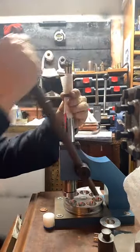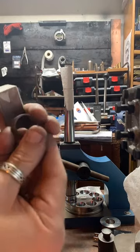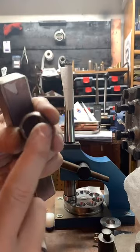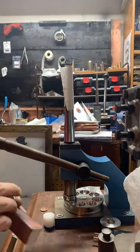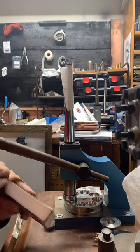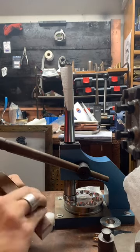And as I'm doing this, you know what I need to do? I need to sand the cut edge. Because during the stretching process, what can happen is the coin can split right here on this cut edge. So I'm going to make sure I sand that down, make it nice and smooth. Get rid of any micro cracks. And that's going to reduce the chance of us splitting our coin. I really don't want to do that.